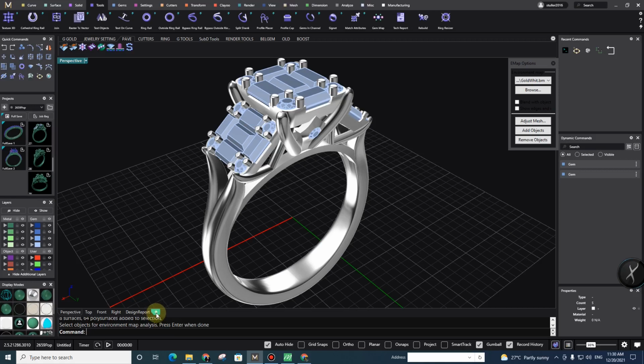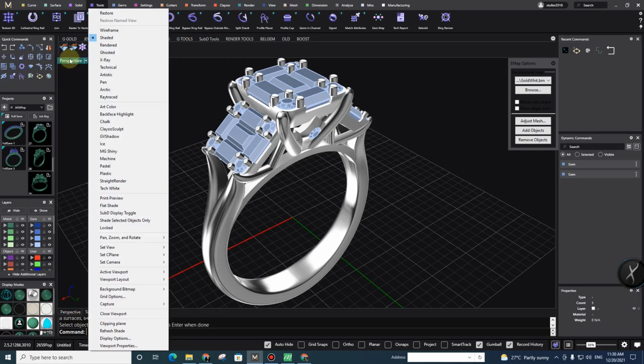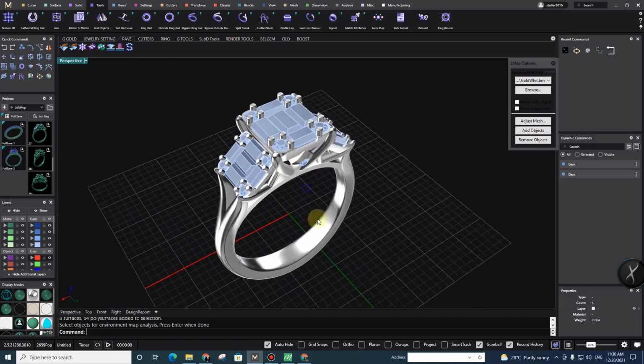If you don't have your viewport tabs, you need to right click on the viewport tabs, then go to Viewport Layout, and then you can use it for viewports or three viewports, or you can use the Show Viewport Tabs option if you want.